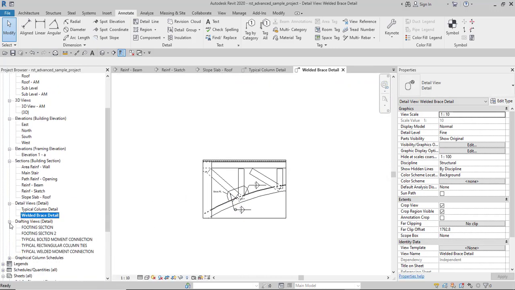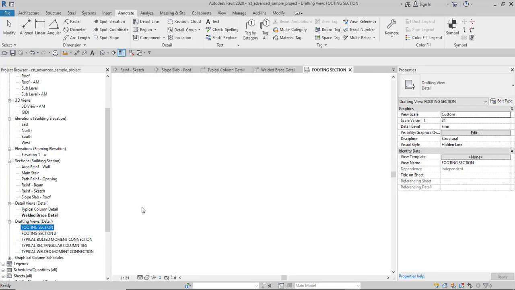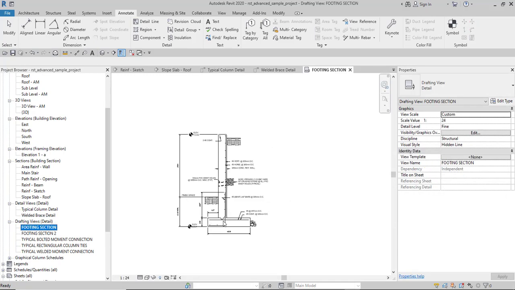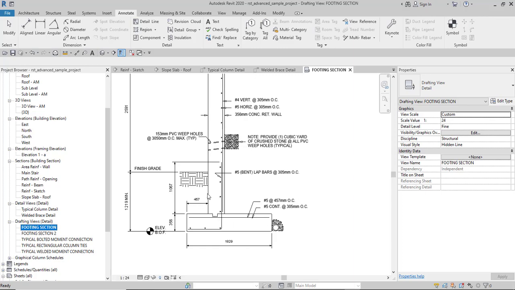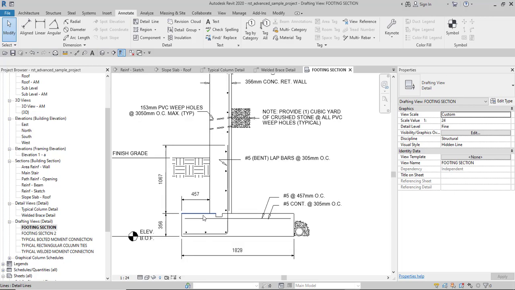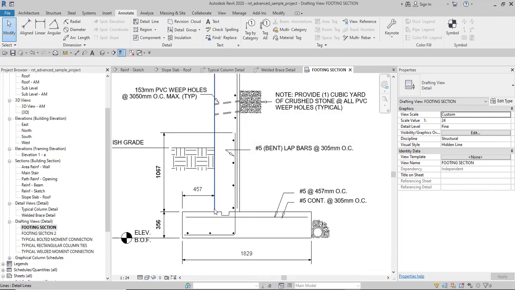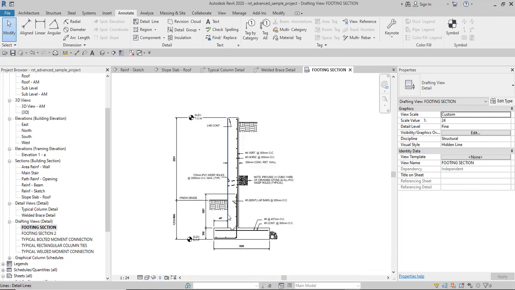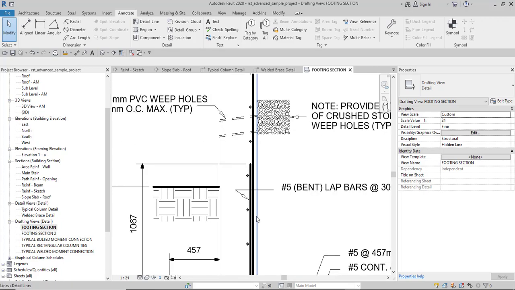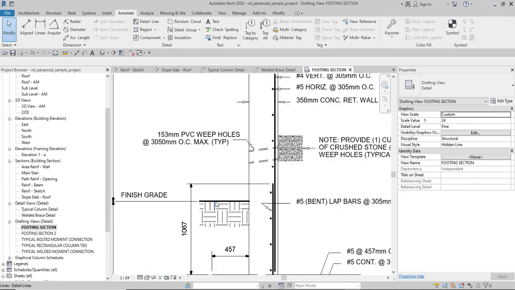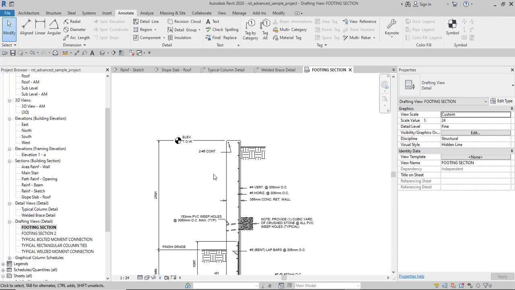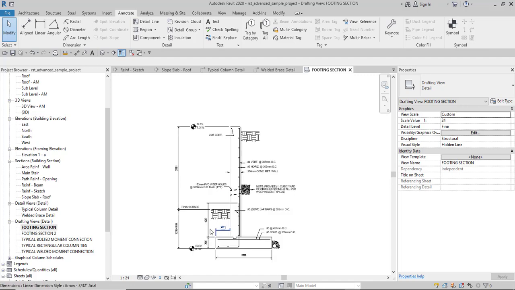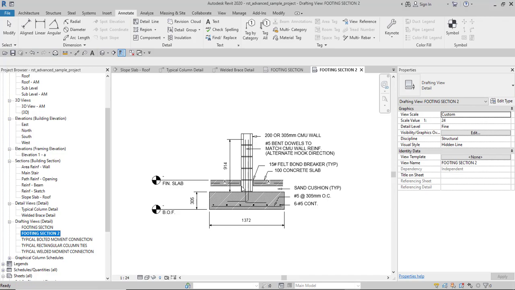There are drafting views which you can use. This footing section is purely line work that they've done to support the work. It's pure drafting line work that is used to support the work. You are not limited as to what you want to do, but you can do anything. If I activate the line work, you see them properly. The members and then the column members, the rebar members, and then the finished grid and all the stuff you see here. If I deactivate the thin line, you realize that they'll go back to the previous version. Footing section 2 is also a drafting view.